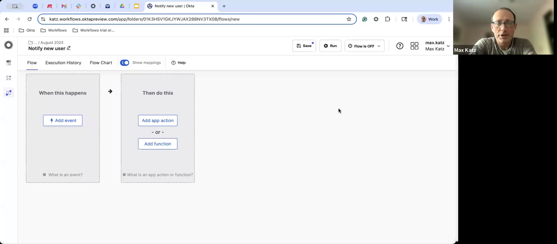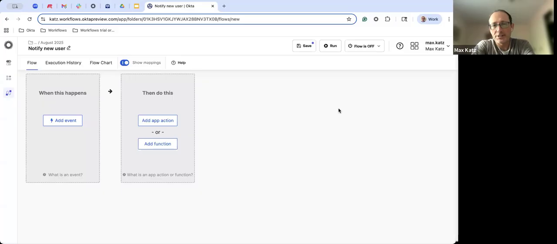Now, when you're creating a new flow or a new automation, the first thing you want to consider is how do you trigger a flow. There are main ways you can trigger a flow. First, if an event happens in Okta, but it could also be another system, and you want to run this automation.